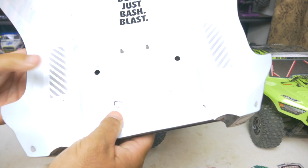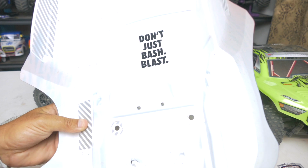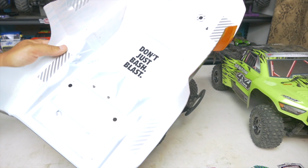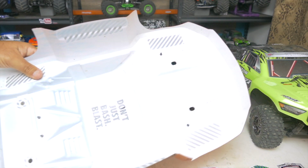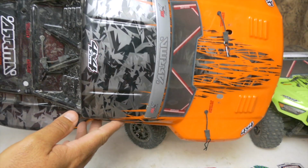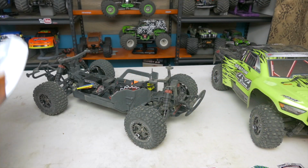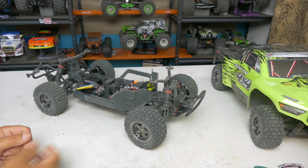You can see we actually did puncture the body a little bit already. Normally I will go in and Gorilla Tape these. I did not get a chance to do that with this one. Adds a little bit of weight, but it definitely gives it some more durability. The kids were flipping and rolling these, and they held up pretty good to the abuse. We must have punctured this. I don't even know on what. Something went through it though. But overall, it held up to the abuse. And again, I really like the stylings. The design team at ARRMA, fantastic job.